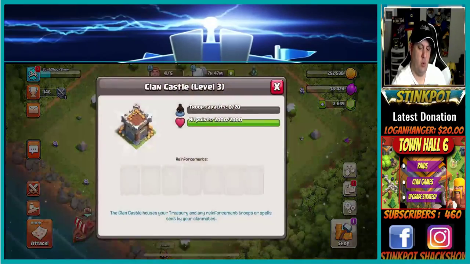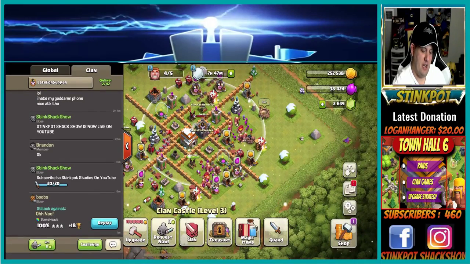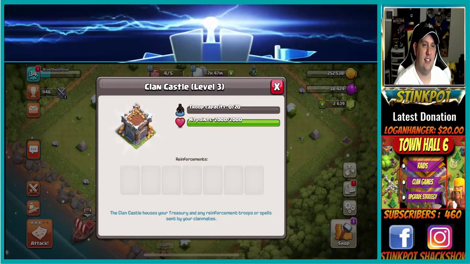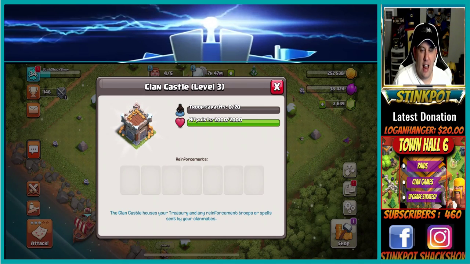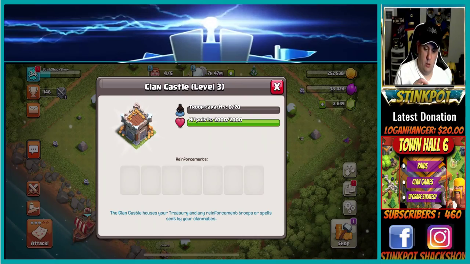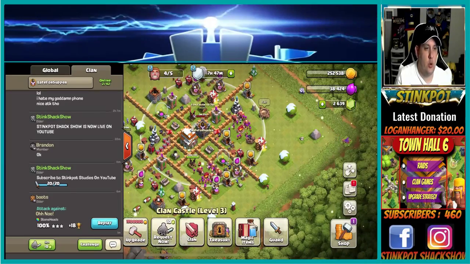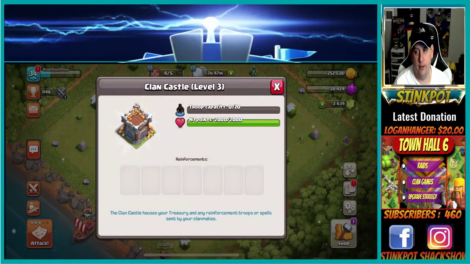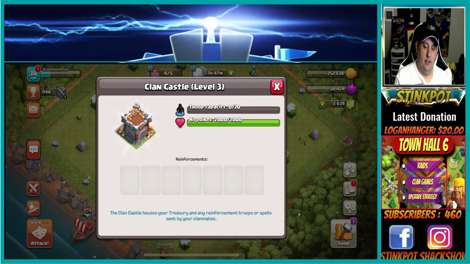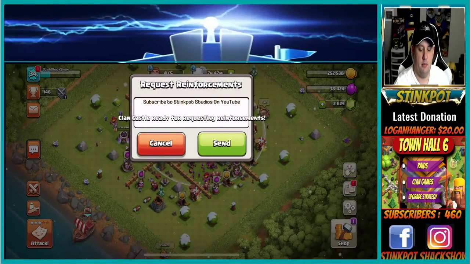Yeah, I know. That's weird. Where's that request? Oh, somebody did give me troops, but there's nothing in my clan castle. Look at that. Nothing. Brandon, did you give me troops? Were you having connectivity issues? Because I do know if you try to donate troops when you have a bad connection, it won't show up. So I wonder if that's what happened. Because it says on here, look, it says I have 20 of 20. But obviously I don't. 0 of 20. So let me just re-request again. Let's try this one more time.